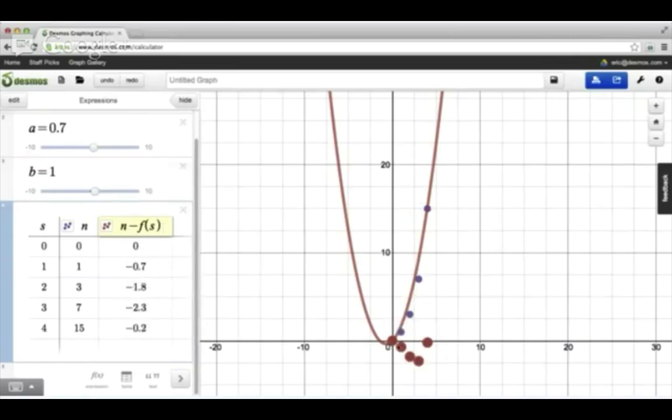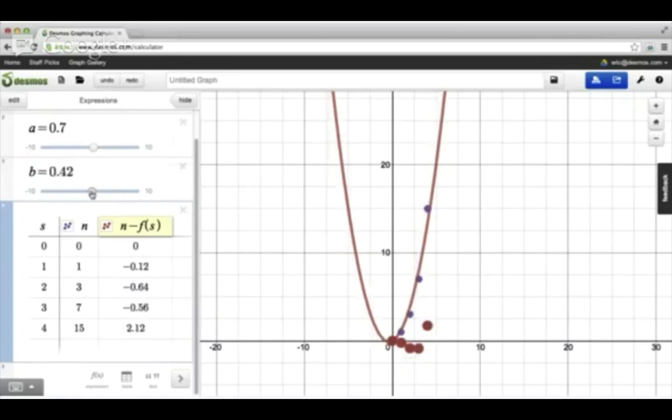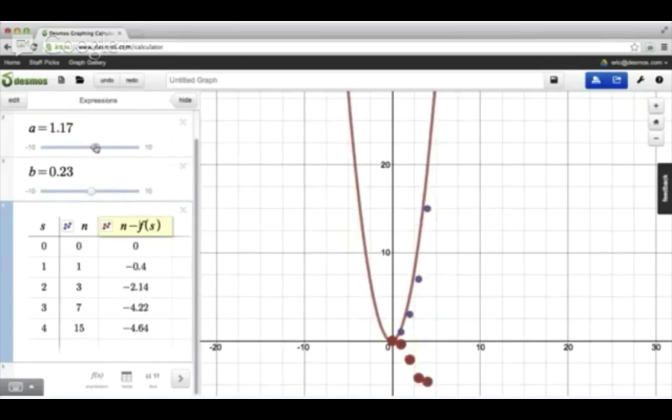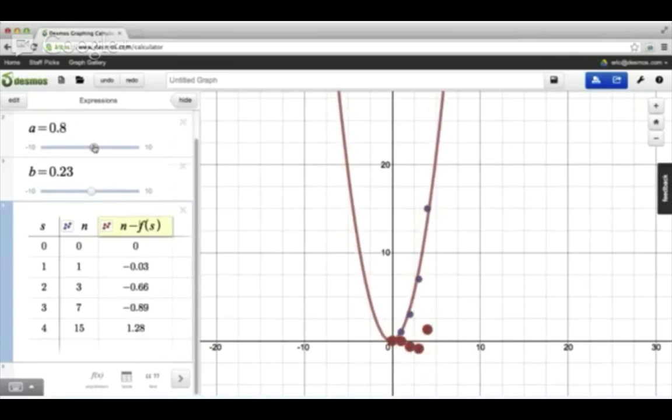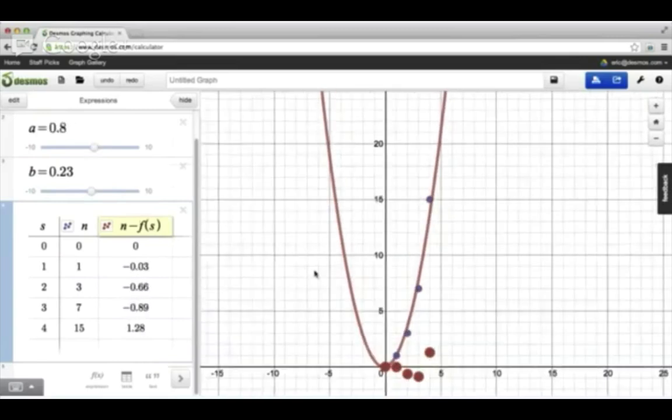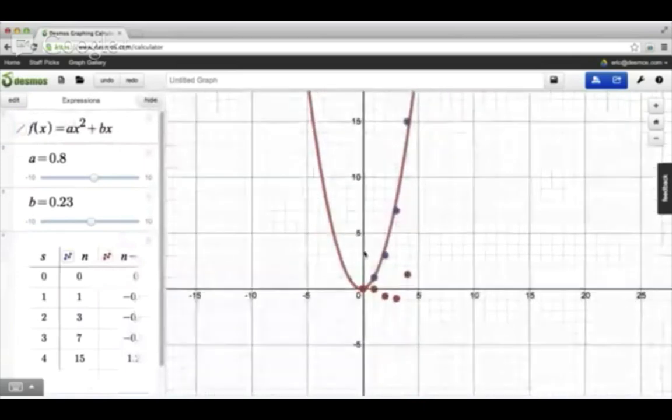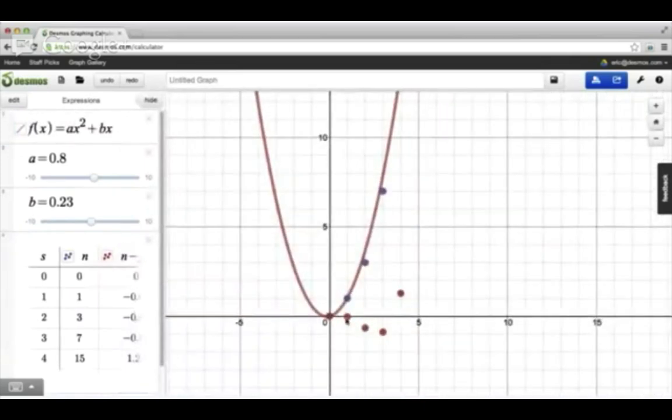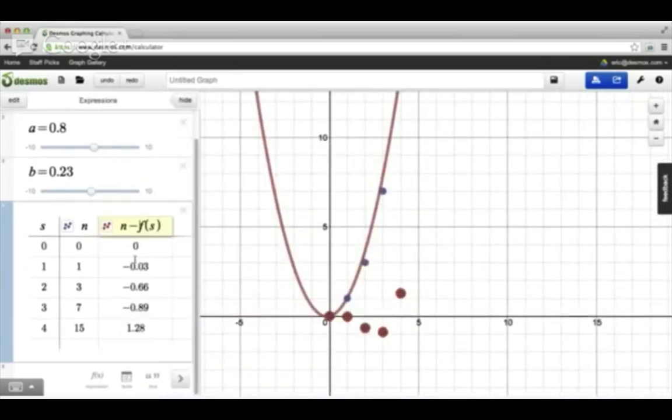And so these brown points now will actually show us how our model is doing. Is it accurate, is it not accurate? And as we adjust our parameters, we can play with this and talk about, okay, what does our error look like? What do our residuals look like? We can zoom in and look at it in a graphical sense here. We can also look at it in the table sense.